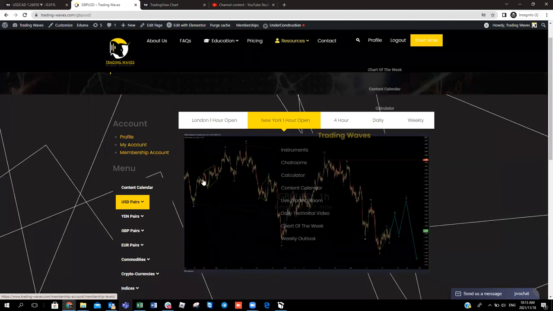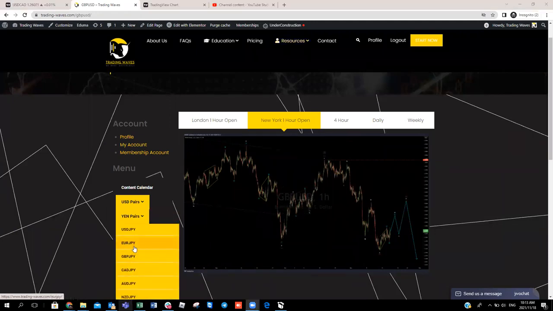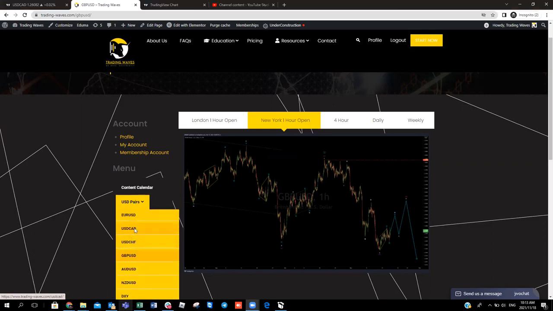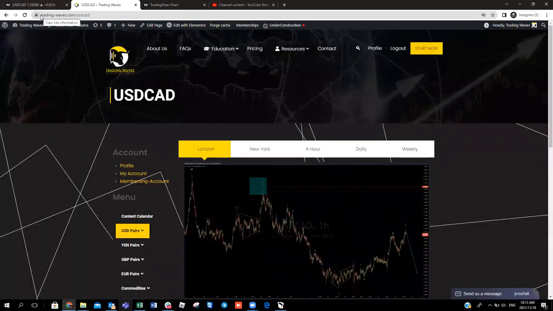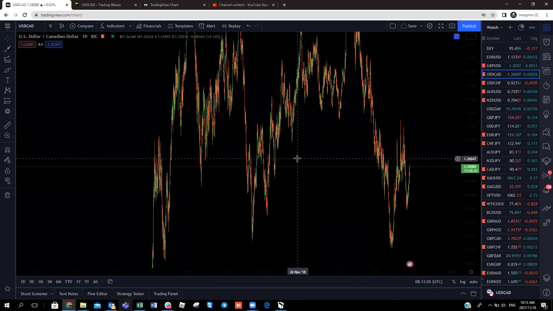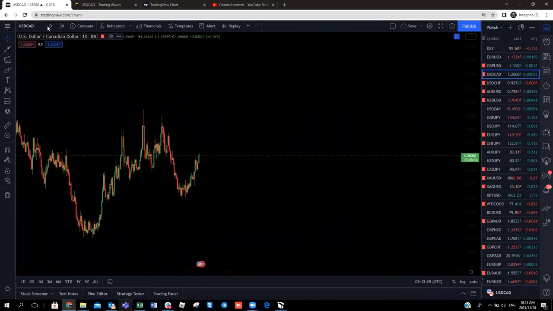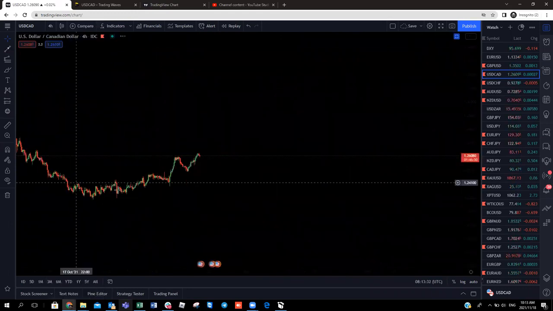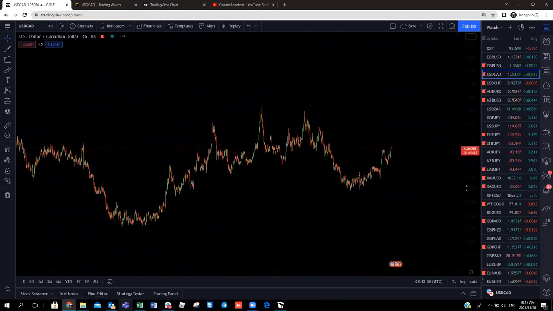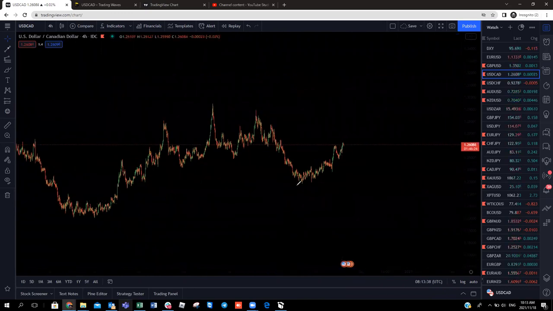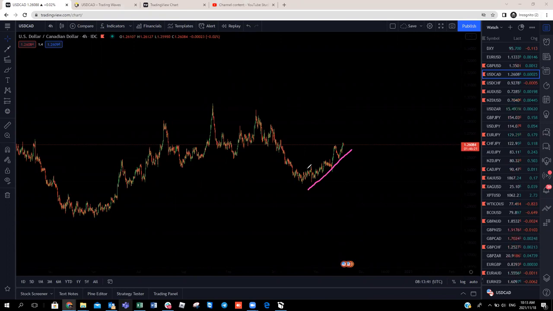Let's have a look at US dollar CAD. Let's go back to the 4-hour. So US dollar CAD, we are looking for this to be a corrective structure. When this is done, we will look to take this to the downside. I want to check the indicators in the daily as well as in the 4-hour to see how far this is going to go. So what looks to be happening here is that we've got this 3-wave structure here.